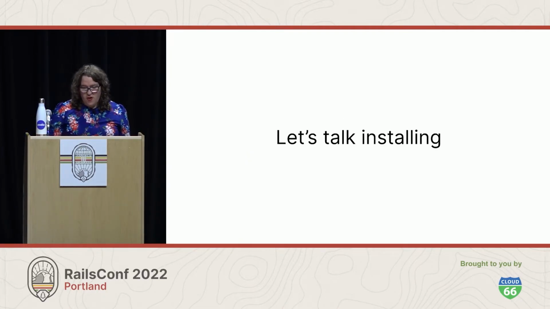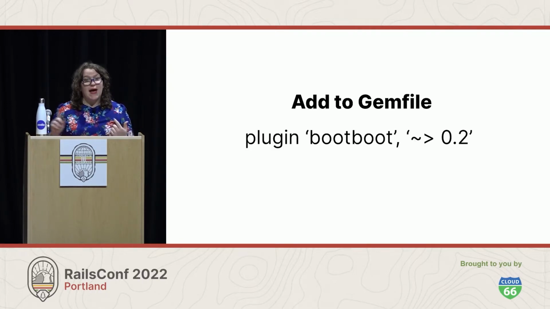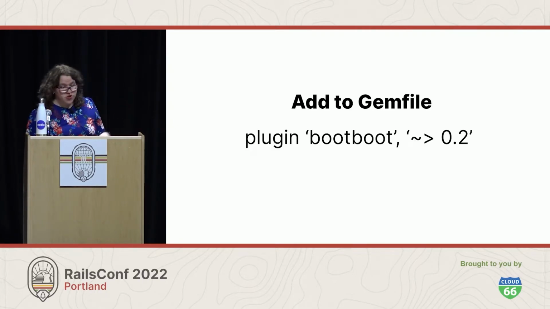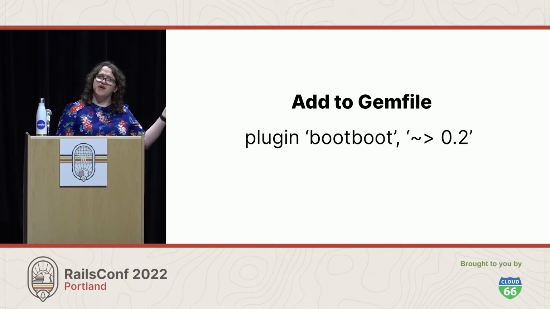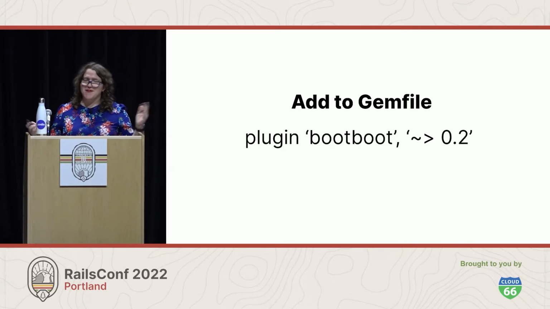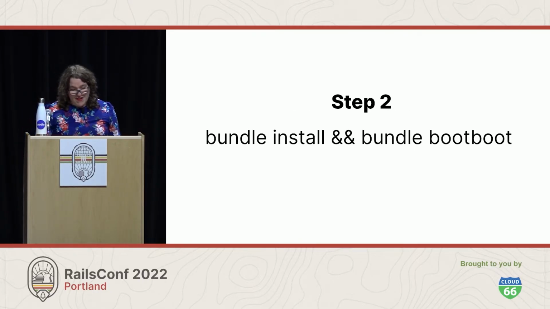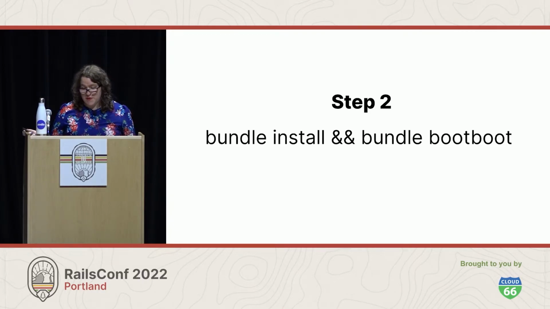So let's talk about installing Boot Boot into your application. The first step is to add the bundler plugin to your Gemfile. You do this by specifying plugin 'bootboot' and an optional version. It's kind of strange not to put gem in front when you're in the Gemfile, but you get used to it. Then run bundle install and bundle bootboot, and that'll create a new Gemfile.next.lock for you.